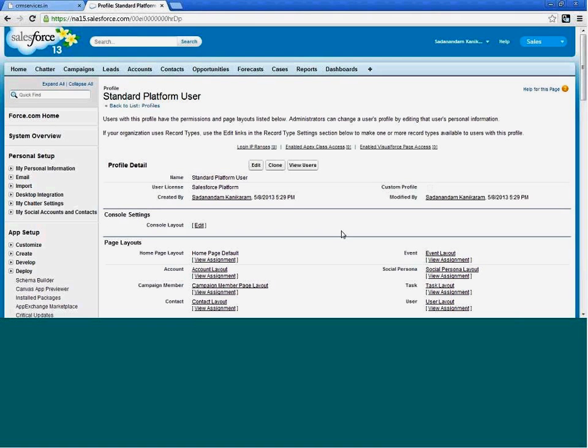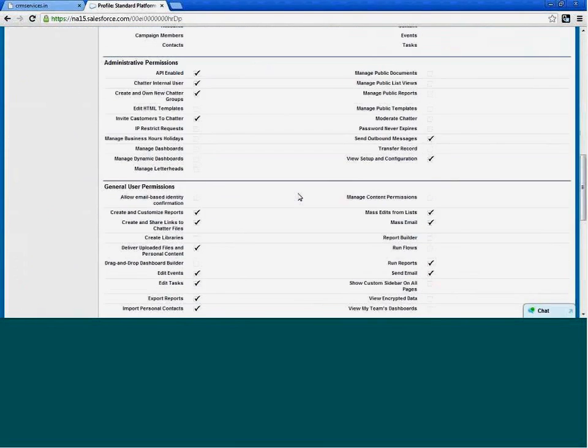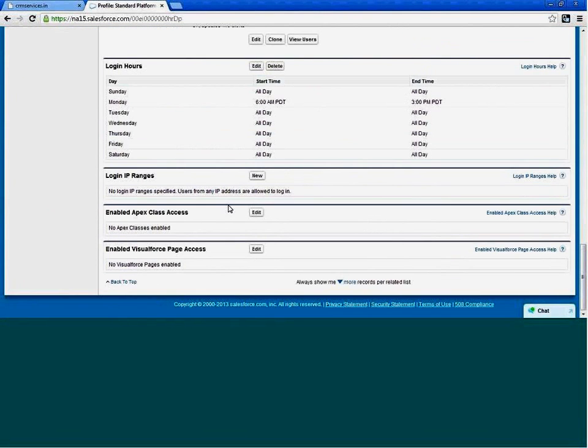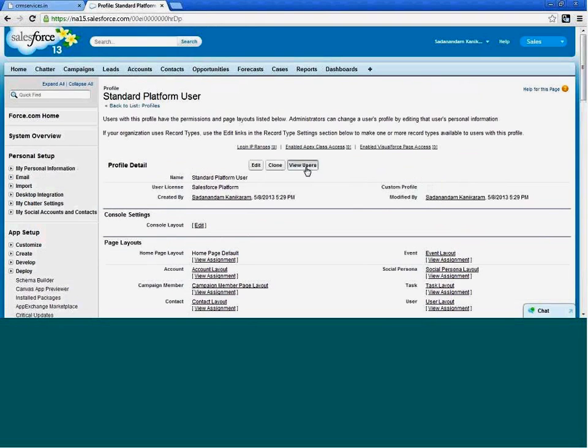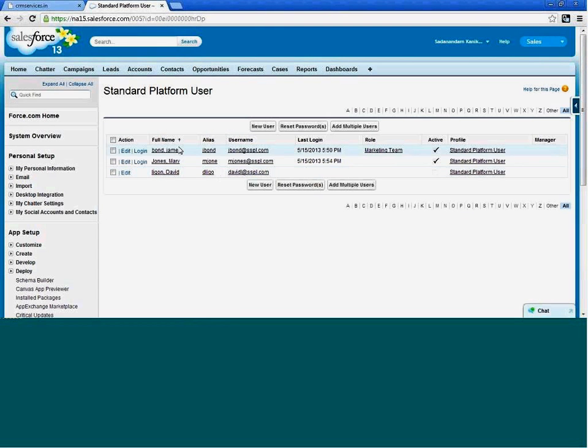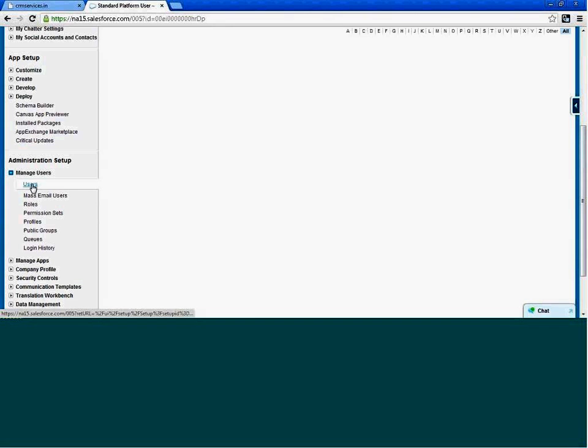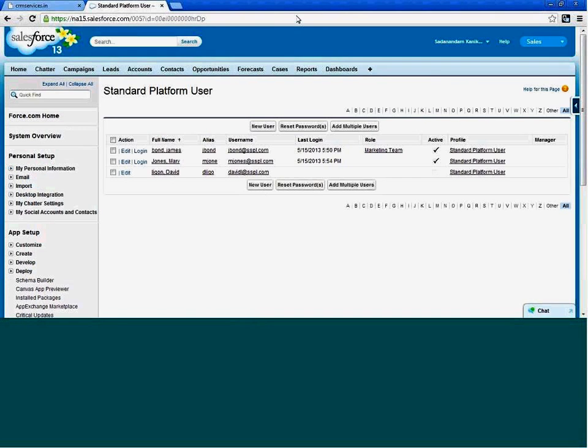So I can say the people who are associated with this profile, the hours they have are from 6 a.m. to, yeah, so I got a couple of users. So I can set up login at the company level as well as the profile level.